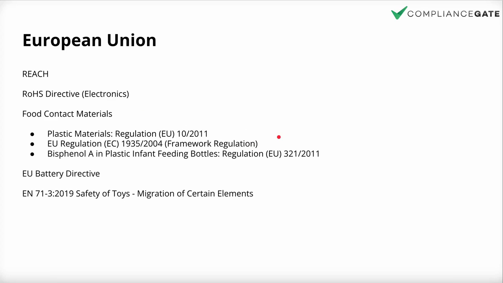We also have various food contact material regulations in the EU. Regulation 1935/2004 is the framework regulation that applies to all food contact materials in the EU — FCM could refer to everything from a plastic lunch box, a fork, an espresso machine, or a pizza box. There are also FCM regulations specific to certain materials, such as plastics covered by Regulation 10/2011, and BPA restrictions that apply to plastic infant feeding bottles. The EU Battery Directive is specific to batteries and sets limitations on a number of heavy metals.